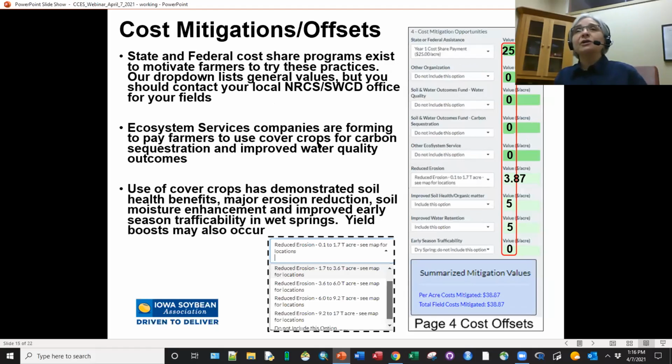Now, cost mitigations and offsets. There are numerous programs, state and federal, that provide cost share for first-time and ongoing cover crop users. And we have listed some of those basic ones that'll put you in the ballpark, in the mitigations as the top item there.